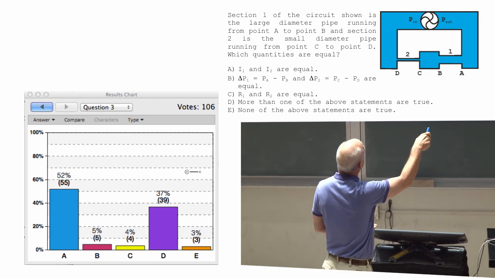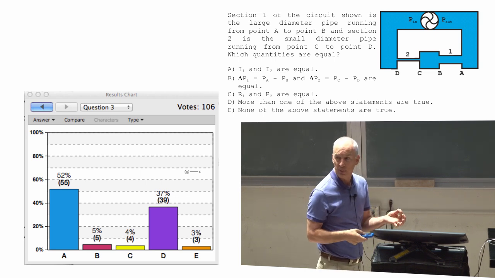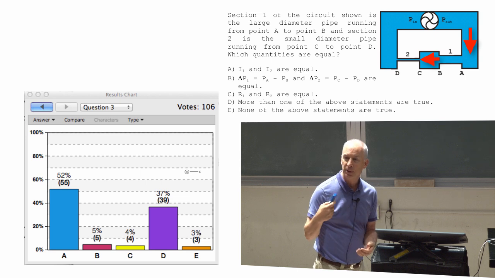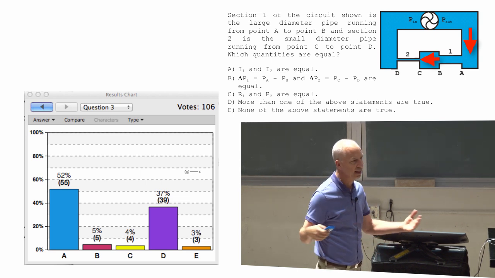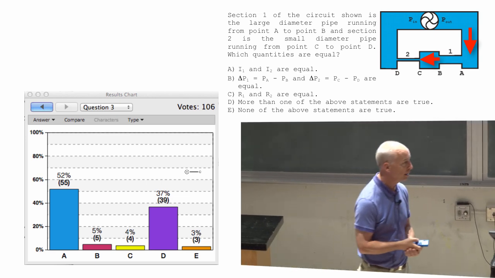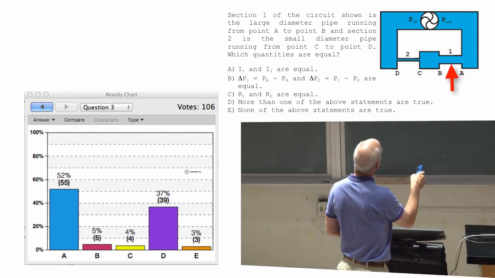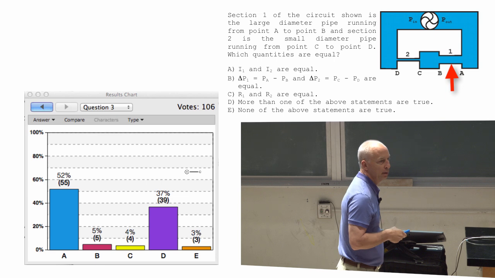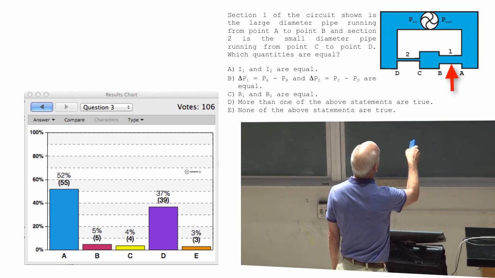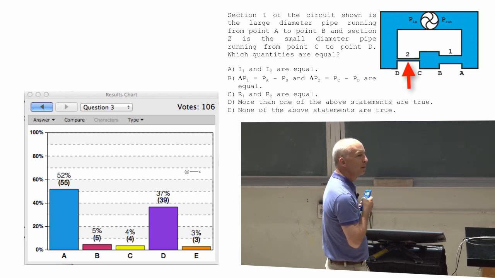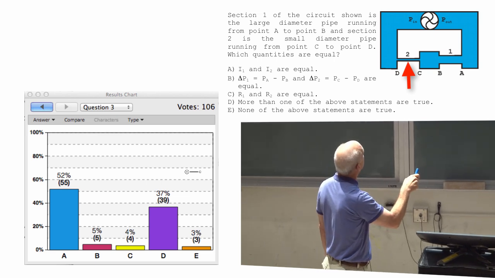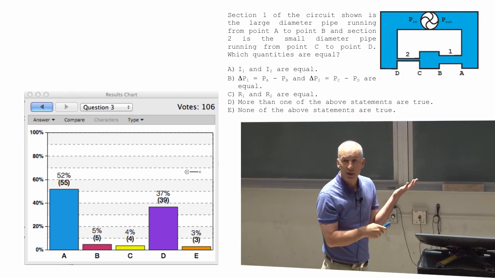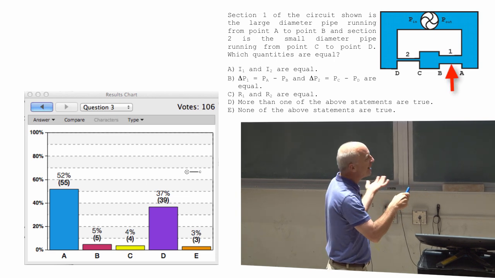And then as this thing goes around here, energy is taken out by resistance, basically, and put into thermal energy. So energy is being dissipated. What if this one had one quarter of the resistance of that one? So, most of the energy was taken out there, but a significant fraction of it was taken out there. Can you neglect that?